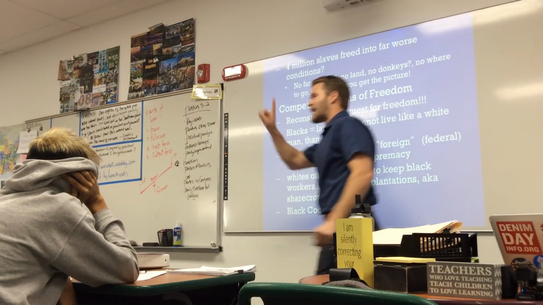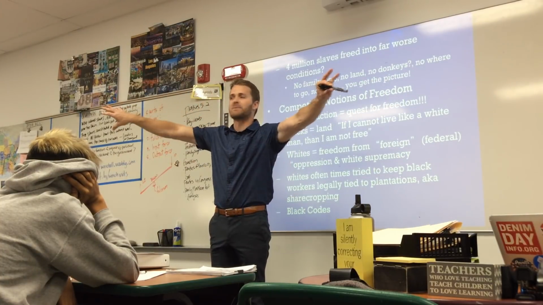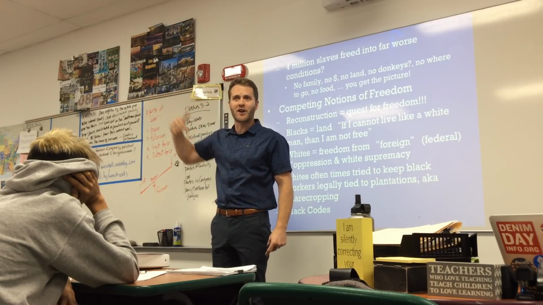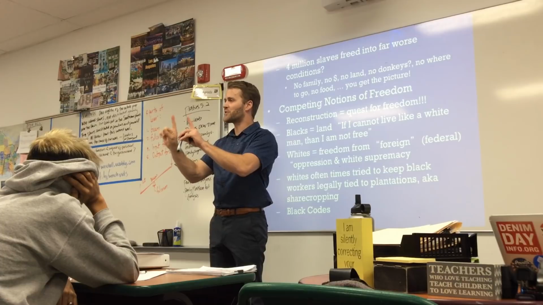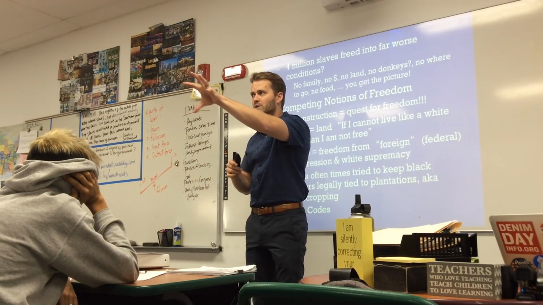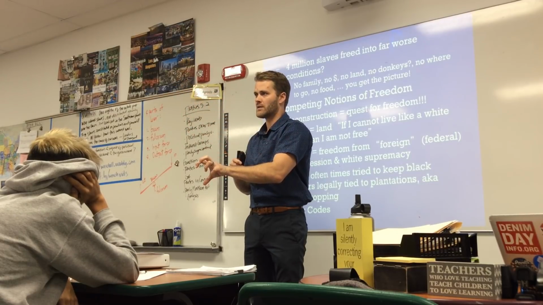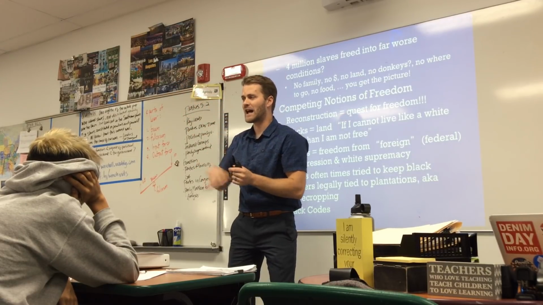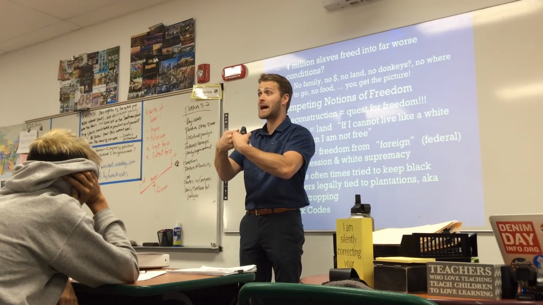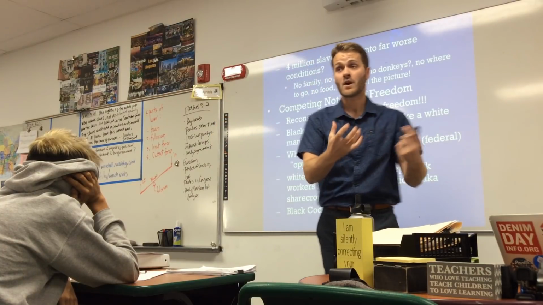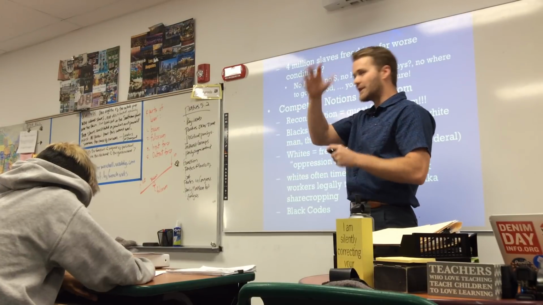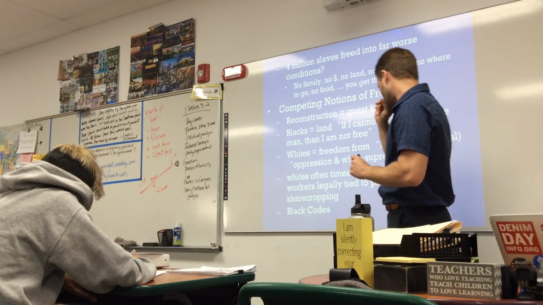For the white people in the South, though, this notion of freedom is opposite. They want freedom from what? Yeah, they want freedom from northern intervention. But question for you. Can the black people have their freedom and own land without the federal government intervening? No. Can the white people have their freedom with the federal government there? No. So here we go. That's my point. It's a head-butt example of black people can't have their freedom while white Southerners have their freedom as well. Because there's this competing freedom: for one means freedom for the other one can't have it.